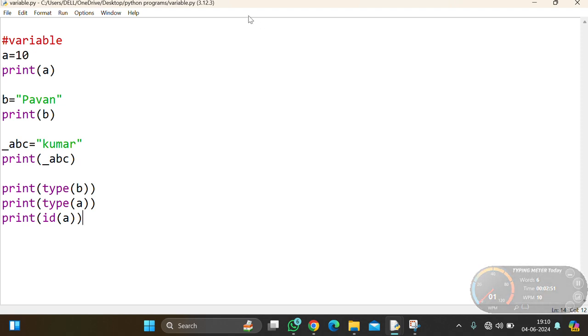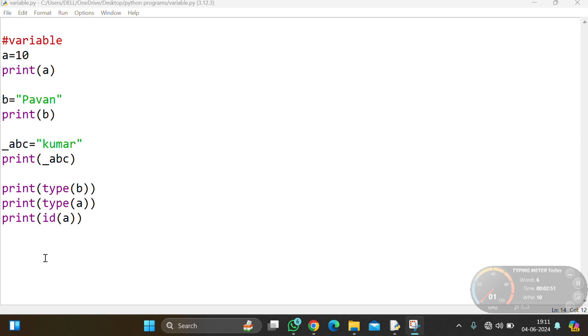ID of a is used to find the identifier of a specific variable. In Python, no two variables have the same identifier. Every variable has its own identifier.